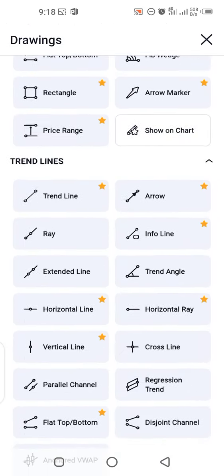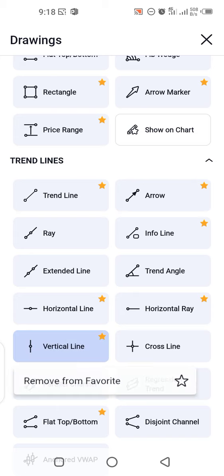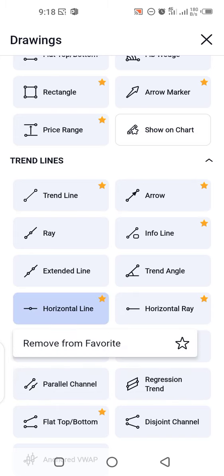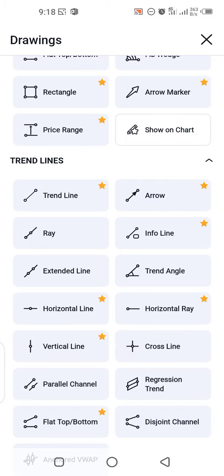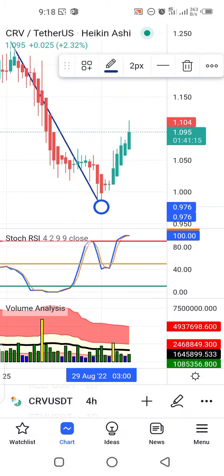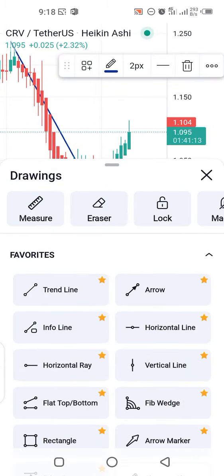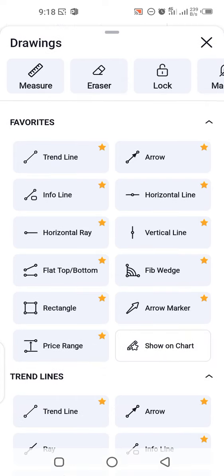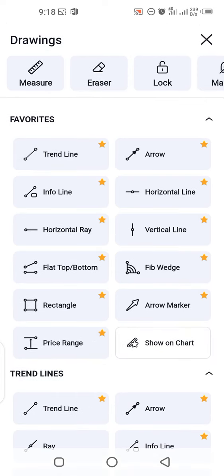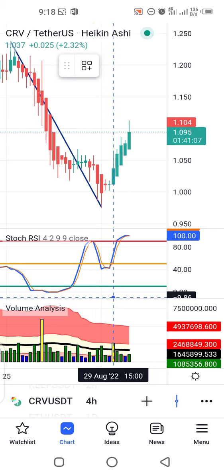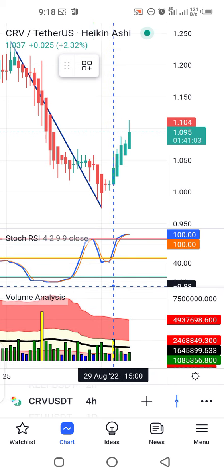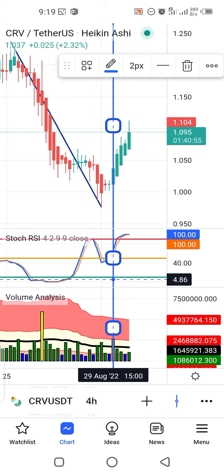So you go through your trade lines, find the vertical line, have it, find the horizontal line, have it for yourself. All right. Then I'll bring in my horizontal line. I'm just showing you what you're going to learn in the future. Then I will find a green candle. As simple as that. And this green candle that I'm finding must have some specifics.